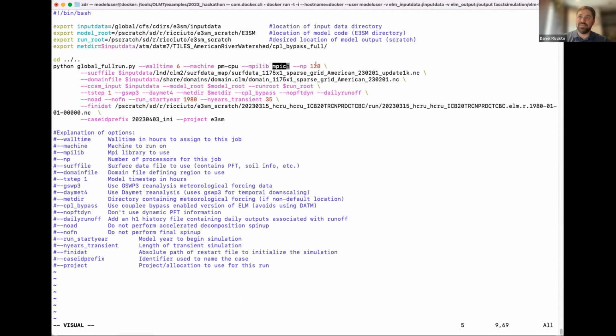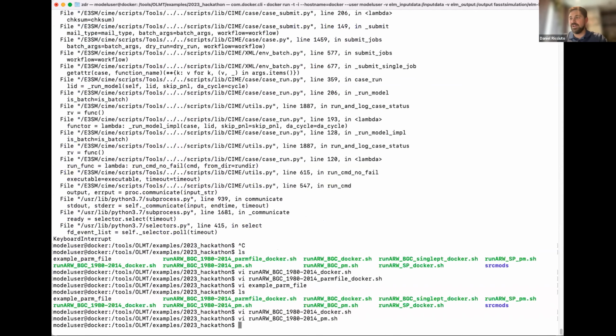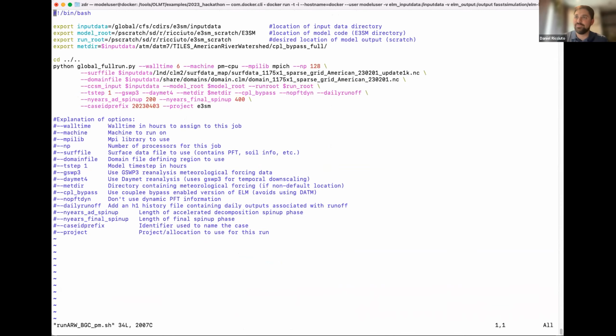If you run this, it will automatically submit the job to the queue. You can monitor that. When we were running these on 128 processors, it took less than an hour, so it should be relatively quick. And then there's the full run version for the full spin up, UDC PM, right?